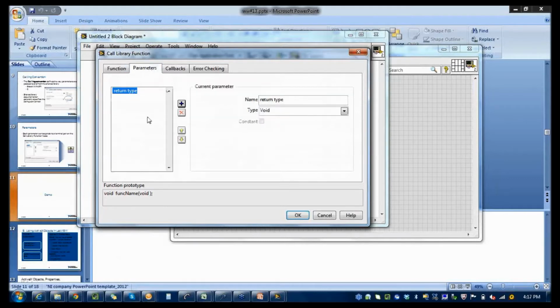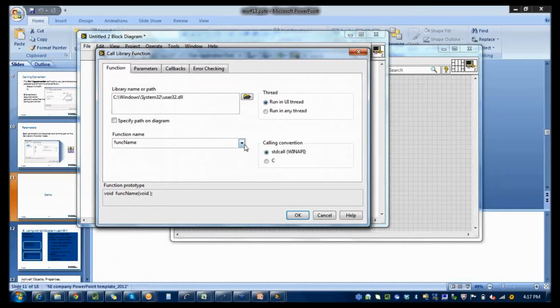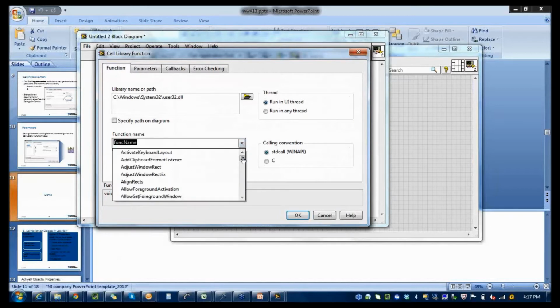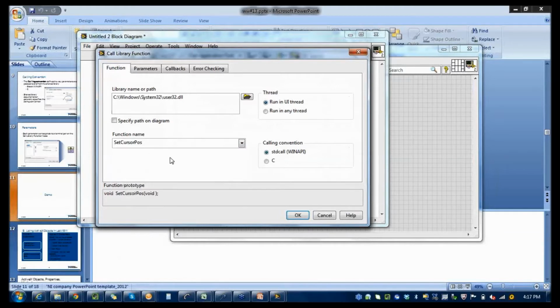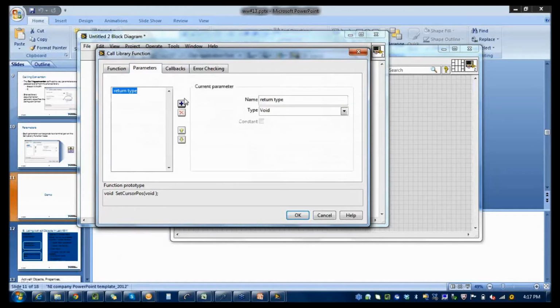Next I'll go to parameters. So right now this function doesn't have a parameter. Now if I want to use a function called, let's say, SetCursorPos, I'll choose this function which is called SetCursorPos. So now in this DLL, which is basically a code module, it has a lot of functions. Now I want to access this particular function called SetCursorPos, which has certain parameters. I'll provide those parameters over here.